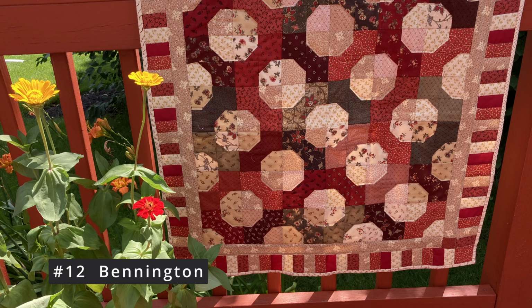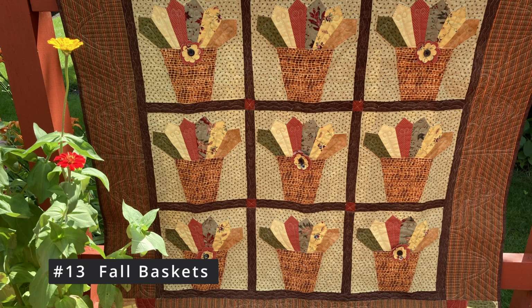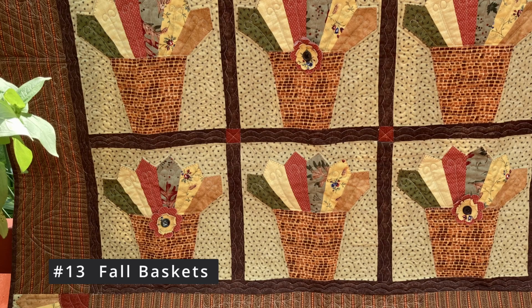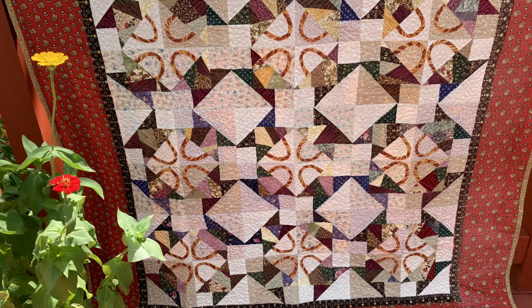It's a smaller wall quilt, which I often hang in my kitchen. It includes one block, the magic circle block, and the piano key border. Really simple one to put together. Quilt number 13 is Fall Baskets. It's using templates. We're using the Dresden and the tumbler for the vases. And there are applique Dresden flowers in the tumbler vases, and there are also Dresden flowers in each of the four corners. Quilt number 14 is Baskets Squared.